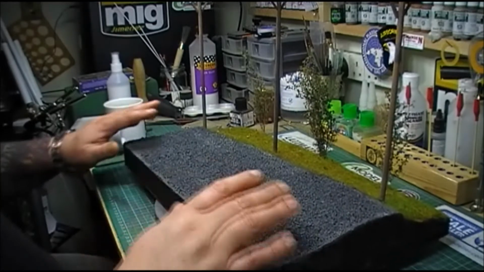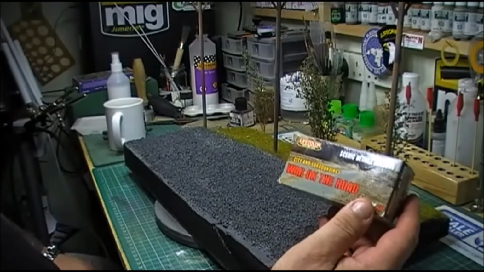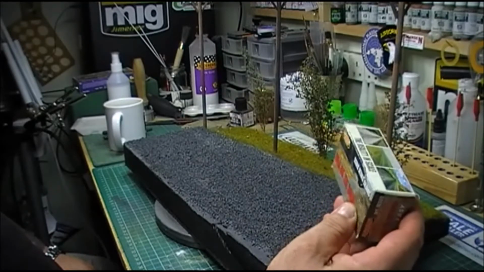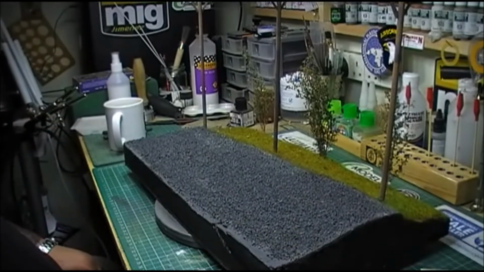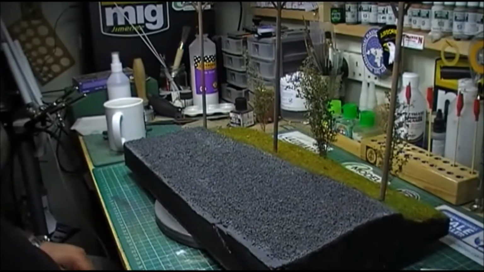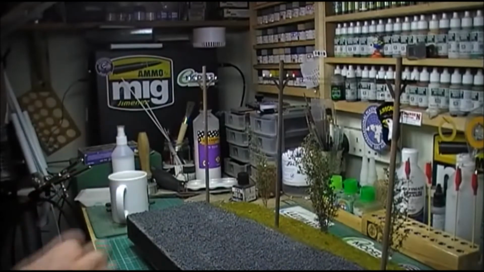Once I PVA'd that down and it was fixed, I used this War on the Road, Cities scenery paint. I've had it a while because I had it when I was doing the Normandy dio. I painted it with European asphalt to give it that grey look. So that's the road. It's not too bad. The telegraph poles, I scratch built those. You can't see them well because they're thin, but I have put some thread on there to give the look of cables.